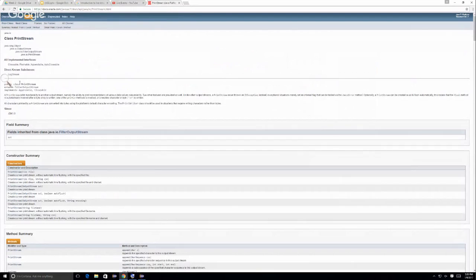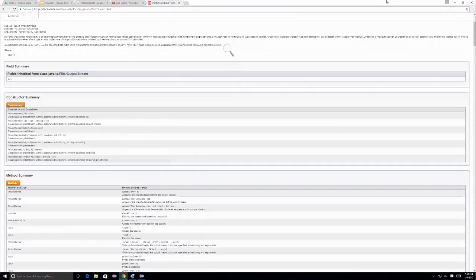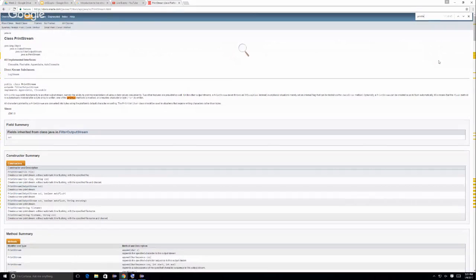It's a lot of information. It shows you the hierarchical structure of the classes in the Java API. The root class in Java is always Object. It brought us to this page, and you can see there is so much information here. So I'm just going to search for println. And there are only 45 references. Not bad.